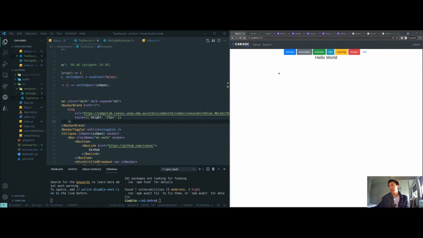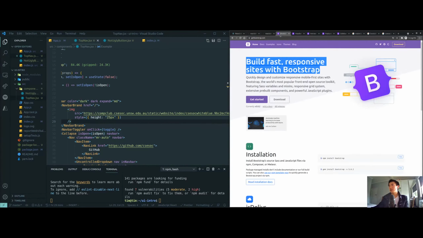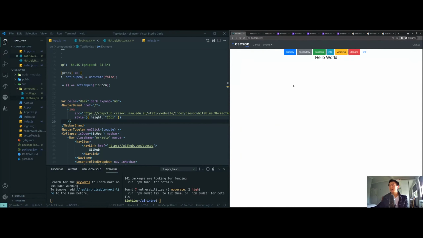But you can see how easy that was, right? We just copy and pasted their code snippet. We tweaked some of their properties to get it into this dark theme. And then we chucked down our own content onto the top nav. So it's pretty easy to personalize. I didn't even show you much style overriding, but you can definitely change up the colors, add more stuff, change the formatting, etc.